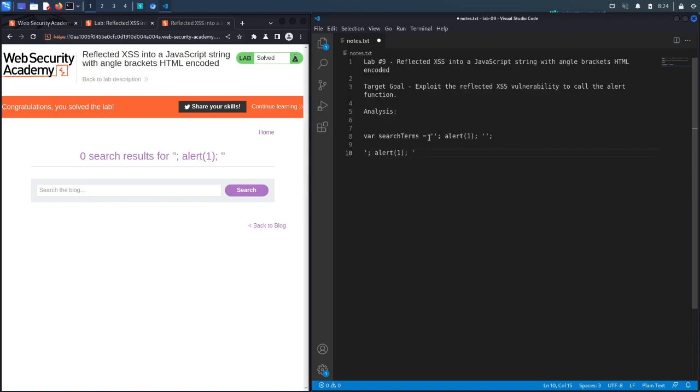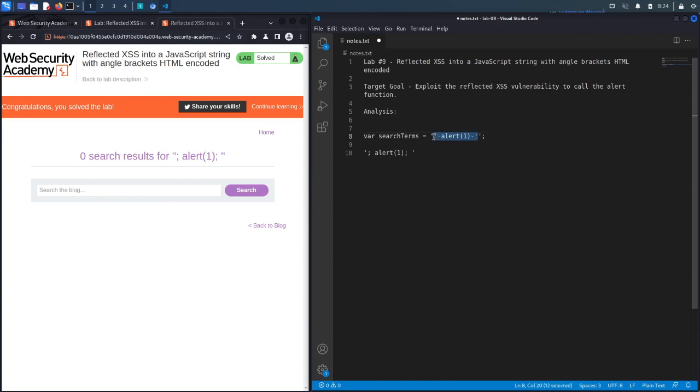Now, there is another way of doing this, and that would be by just using the dash, or the hyphen, or the minus sign. Essentially, what happens is it'll cast this to an integer, so it'll end up having the value NaN. Because it's not a valid integer, this also ends up having the value NaN, and then when it reaches this, it's this minus this, but this is a function, so it will execute it. And then if you minus it over here, it will also execute it. And then essentially, if you put an alert function just for search terms, you should end up with the value NaN, meaning that it wasn't really valid, but it does still execute our function.